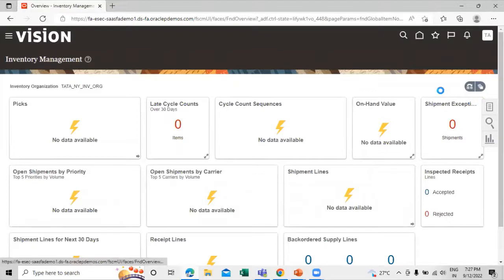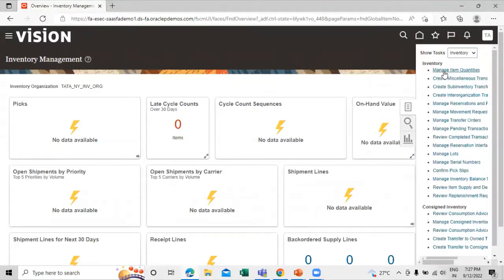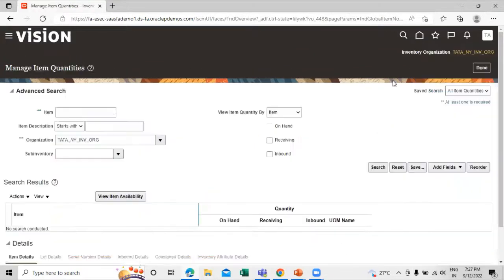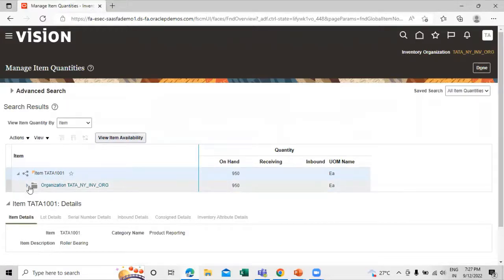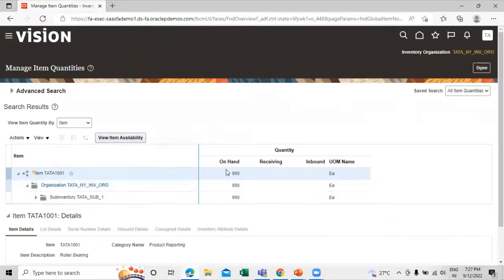Click on task list and click on manage item quantities. And this is our organization, Tata New York Inventory Organization. Click on search. And this is our Tata 1001 item. Click on the expand button and click on again. So we have 950 on-hand quantity at our organization level, right? So done.